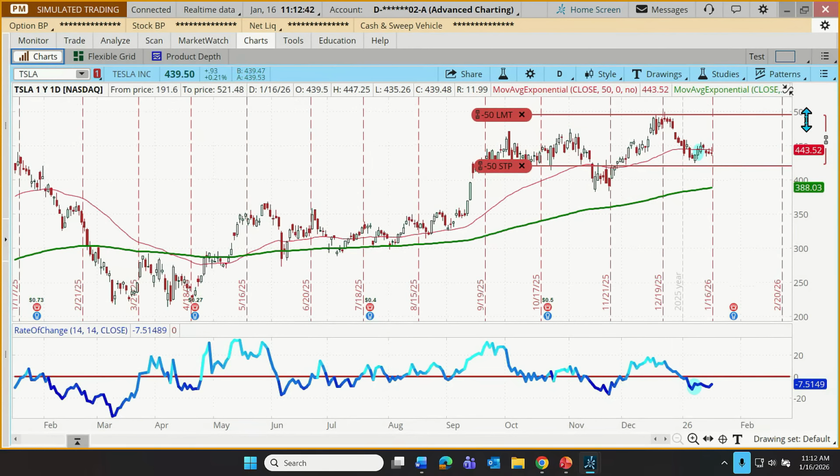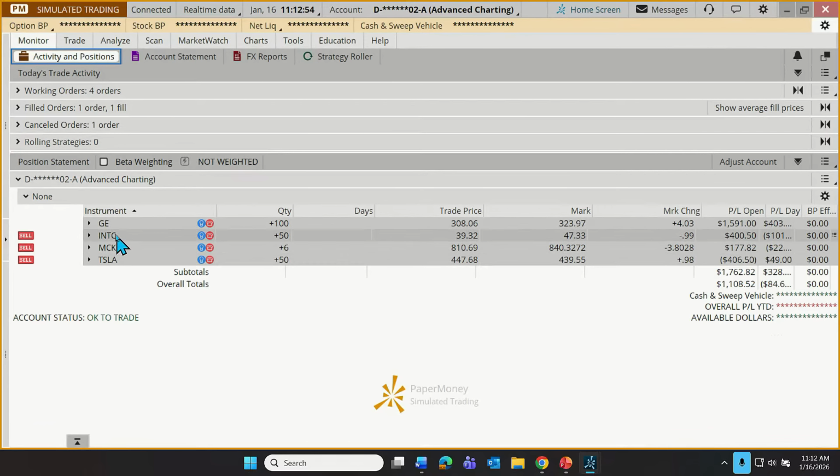We do have a target in place up here just around previous highs, and it's just sort of waffling around in the middle. So we already have a plan. We're going to stick to that plan. We'll see how that one goes. So that's it. We did make one change to Intel, but those are our 4 current positions.